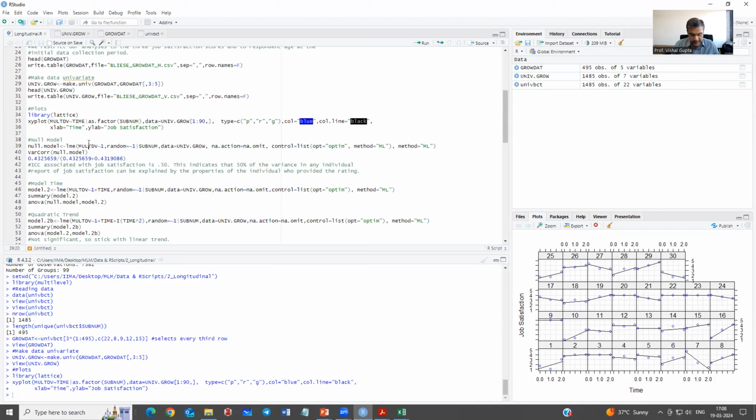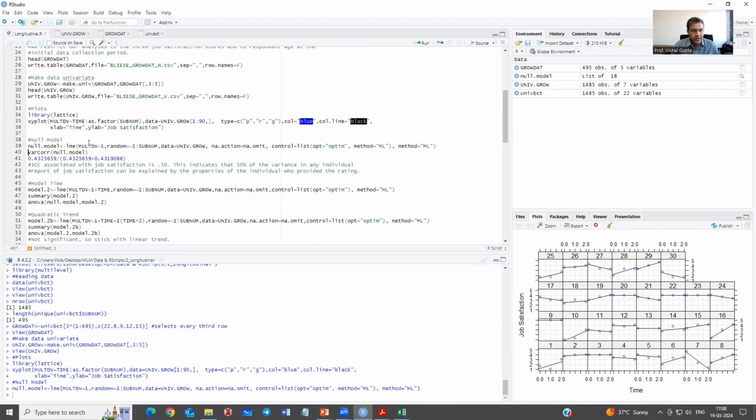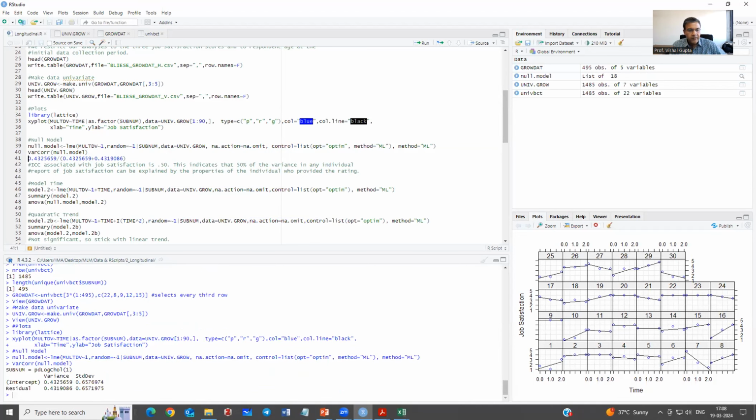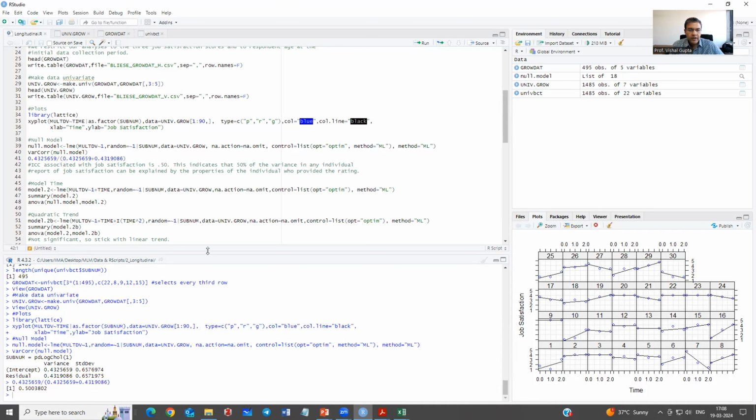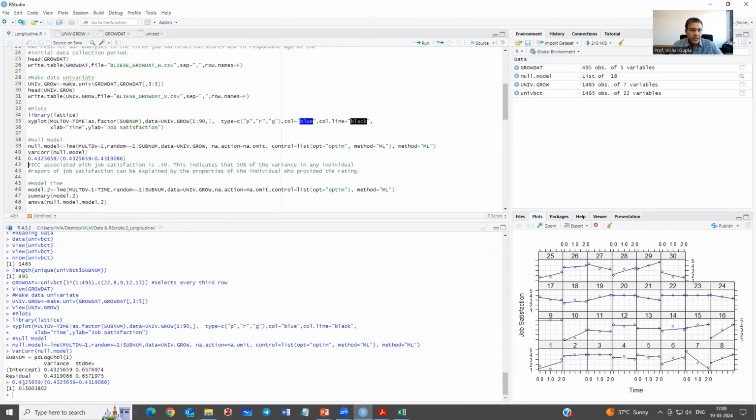So if we run this, this is our first step, null.model, and I get the variance covariance, var_cor. For intercept it is 0.4325, for residual it is 0.4319. So interestingly, our ICC1 comes out to be 0.50.